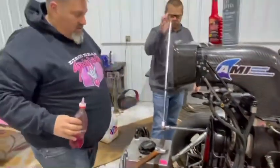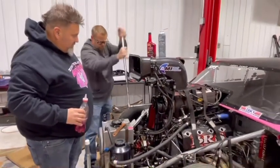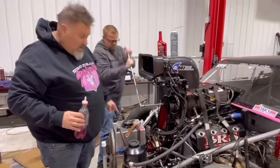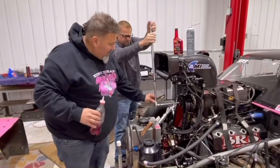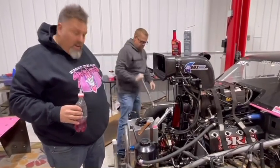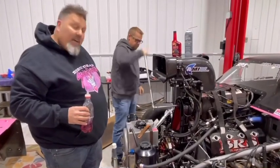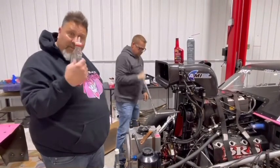Now crank over backwards, Ronnie. So it's going forward now. So the pump is getting lubricated. Ready? Now we're going to crank it over backwards. Now all the lubrication is going to go down to the back side of the pump and into the fuel tank. And that's how you know the fuel pump will be completely covered, submerged in mystery oil.